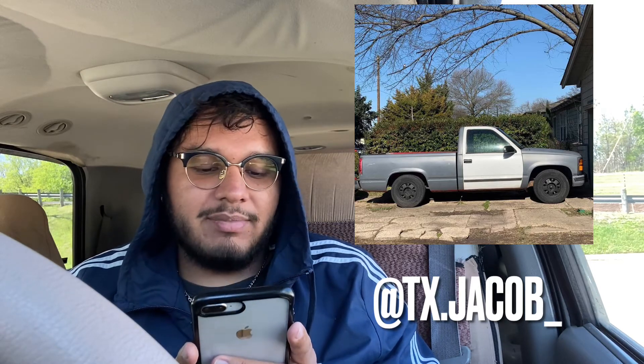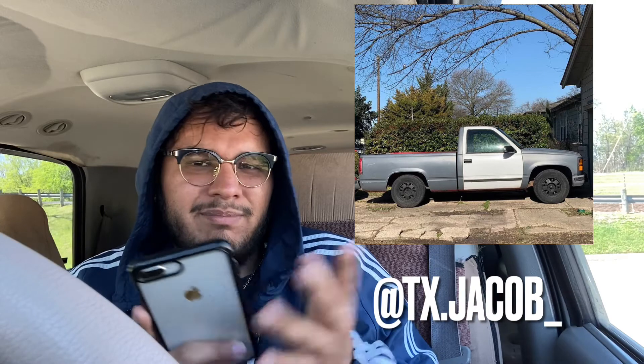The next truck is another OBS fleet side — homeboy told me not to flame him, and I don't flame people. The paint looks nice already, it's just a door — I guess it was involved in a car crash. Stocks look nice as hell, the plastic dip on the front bumper looks color matched. I can't really tell what kind of grill that is. I'm assuming it has like a 3/5 drop because it looks kind of lowered. Get new LED taillights, and if you don't have new headlights, get some clear ones and LED swap the whole truck — it's gonna look A1. I'm giving it an 8 out of 10, the door kind of kills it, but you gotta start somewhere.